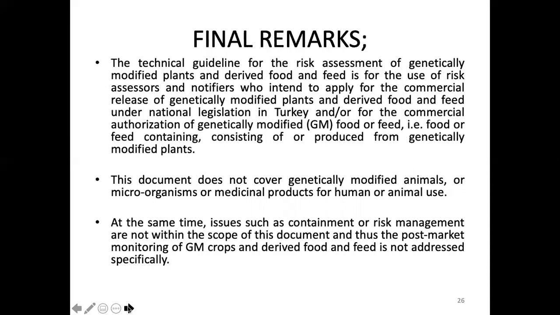This document does not cover genetically modified animals or microorganisms or medicinal products for human or animal use, and this is important because there is more need for a new technical guideline on these issues right now in Turkey. At the same time, issues such as containment or risk management are not within the scope of this document, and thus the post-market monitoring of GM crops and derived food and feed is not addressed specifically.